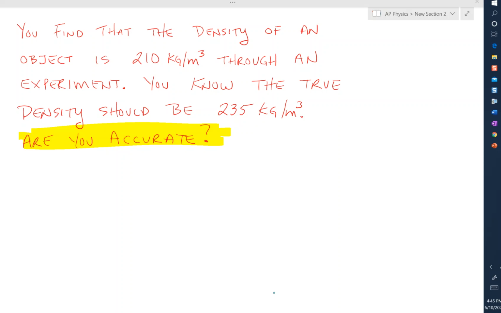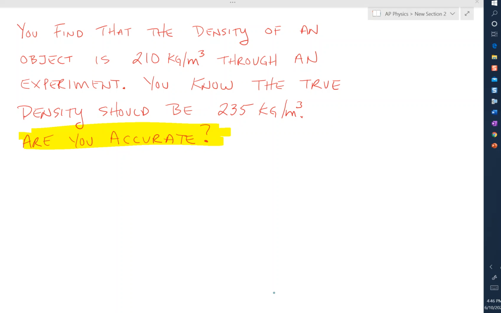All right, let's find out if an experiment you did can be considered accurate. That means the data you received from the experiment is close to what you know is true. It's not far away, it's right on. It's like hitting the bullseye. The measure for that is called percent error. If you look on the left side of the screen, you should be able to see the percent error formula.